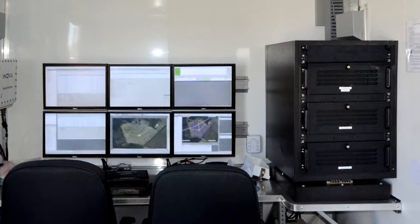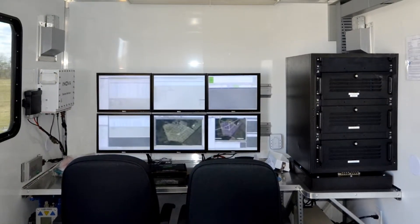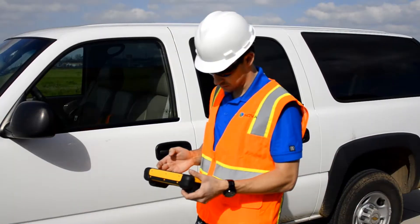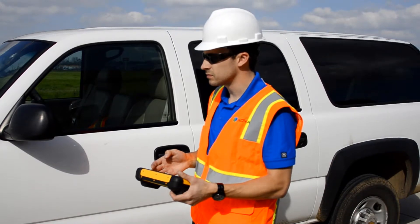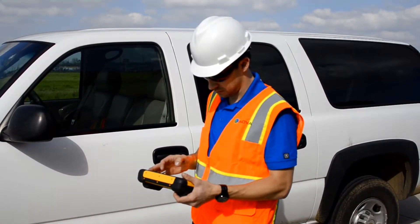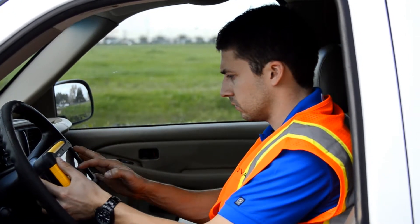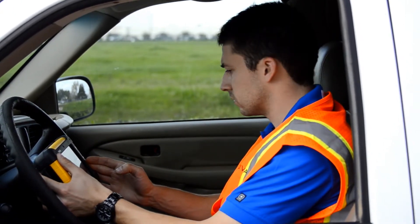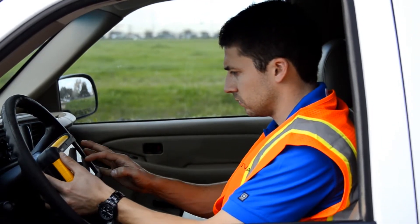It provides visibility into all deployed cableless HAWC ground stations by downloading QC status from a field harvest tool. The field harvest tool is used to quickly collect QC information from deployed field station units on foot or from a vehicle, requiring no user interaction, allowing station QC and status information to be collected efficiently while moving through the spread.